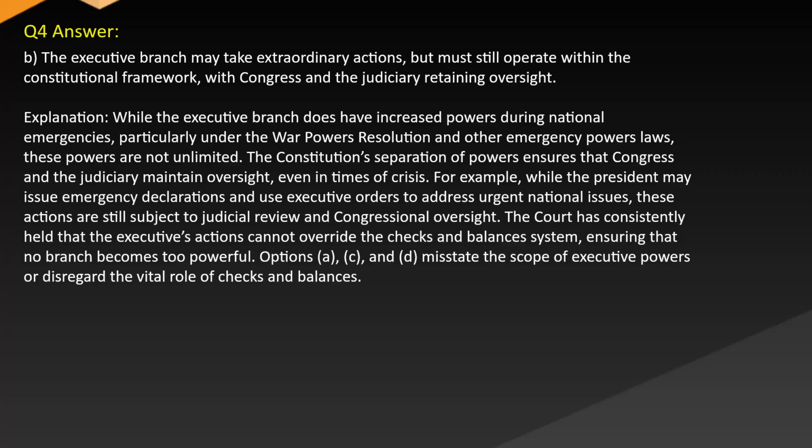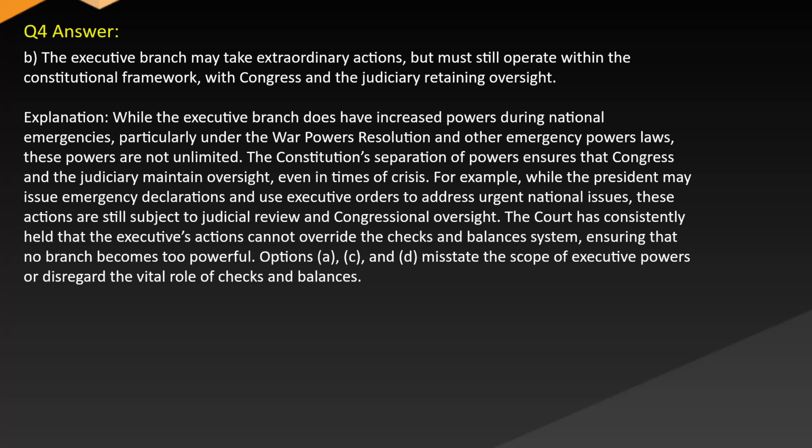Answer B. The executive branch may take extraordinary actions, but must still operate within the constitutional framework with Congress and the judiciary retaining oversight. Explanation. While the executive branch does have increased powers during national emergencies, particularly under the War Powers Resolution and other emergency powers laws, these powers are not unlimited. The Constitution's separation of powers ensures that Congress and the judiciary maintain oversight even in times of crisis.